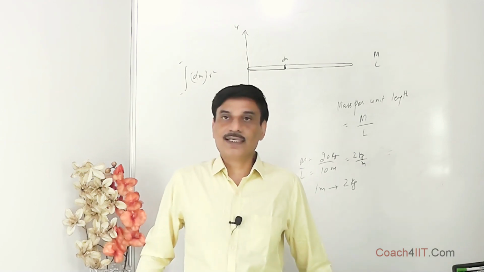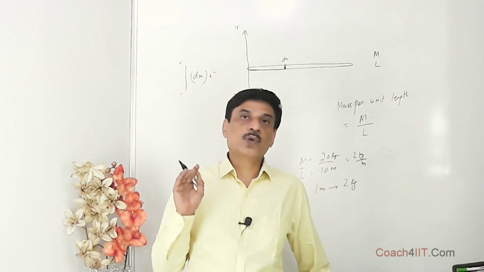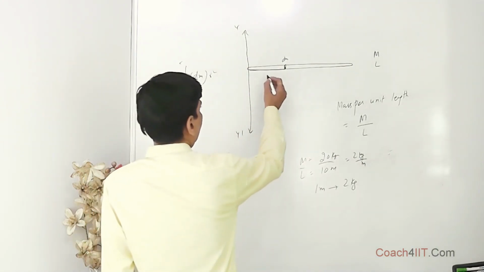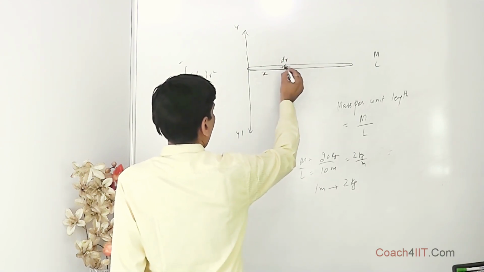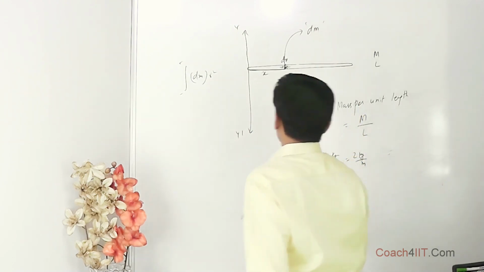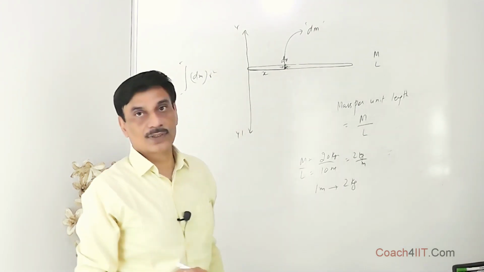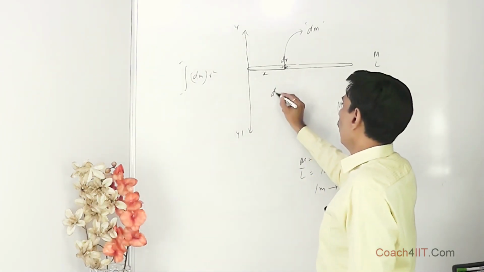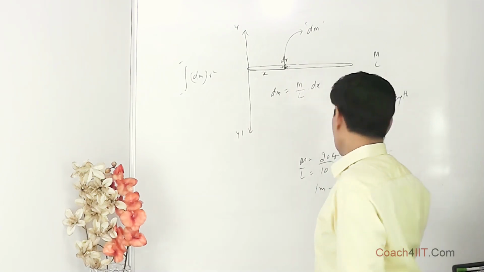Over here we say that total mass is m, total length is l, uniform mass distribution, so it is m by l, that is mass per unit length. So now, how integration is done is, at a distance x we have taken a length dx. This is a very, very small length dx and this has a corresponding mass dm. It is going to be in kgs. The dx is length, x is also length only. So mass per unit length, what is dm? Mass of this dx is total mass upon total length into dx. That is what we have done.